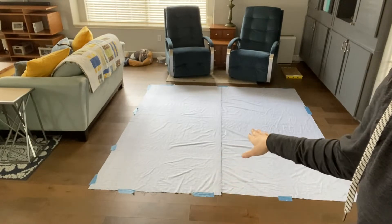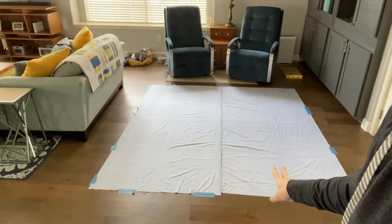Before I forget — both the batting and the quilt top, just kind of roll them up. Nothing special, just fold them. This quilt is maybe a little smaller than a twin, so it's not huge, but it gets trickier with a larger quilt. Just roll it up and have it ready to go. I'm going to go tape down the backing, then set up the camera on the floor and show you the next steps. Here it is all taped down — you don't need a whole lot of tape, and it doesn't have to be perfect.